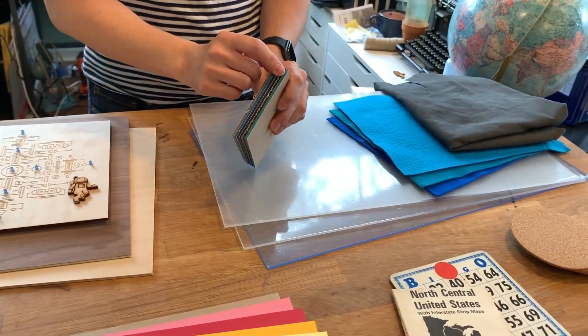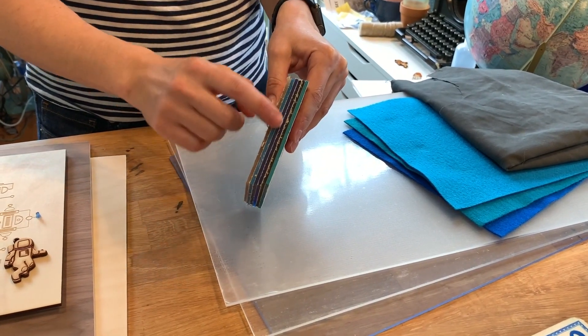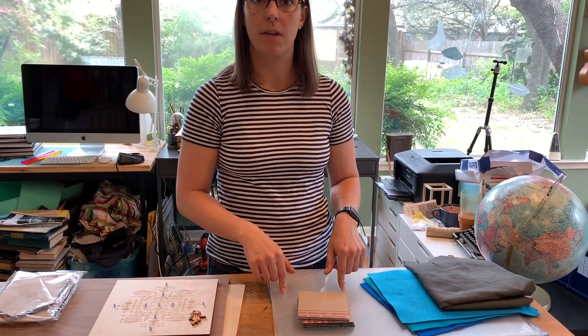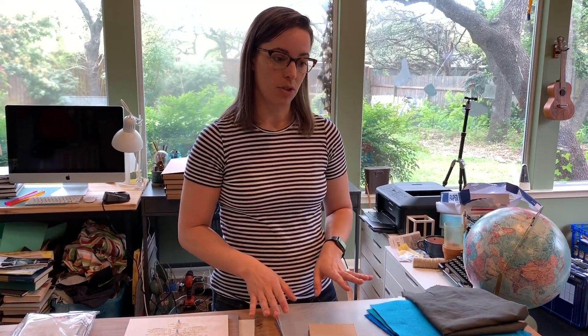I've also bought some additional colors online just to try out. I'm going to be cutting some jewelry out of these so I just needed a small piece to try out. The nice thing about buying acrylics online is that you can get test size pieces, and if you're only cutting a few little pieces you don't have to buy a huge sheet which can get very expensive very quickly. Acrylic you can cut similar to wood up to a quarter of an inch thick and you can also engrave on it. It's a little stinky when you engrave because it's burning the plastic, so you want to make sure you have really good ventilation and boost your fan so fumes move out of your space quickly.